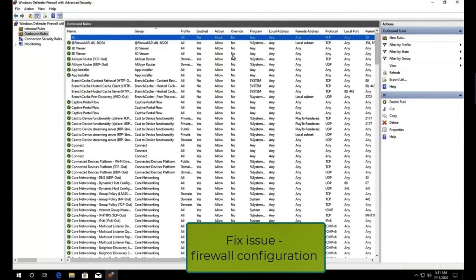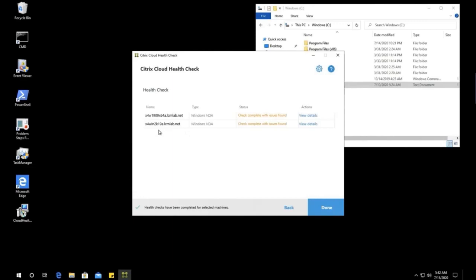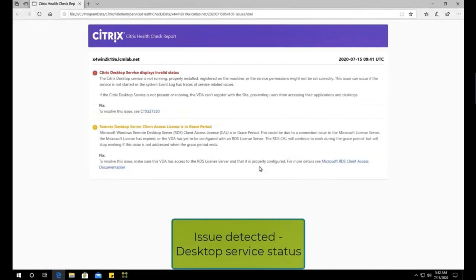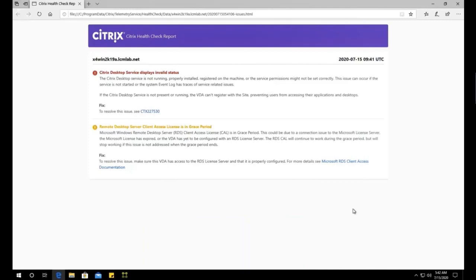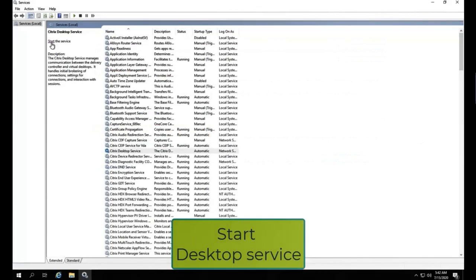Next up is checking to see the second error message that came up, and there's an issue with the desktop service status. Again, there's a CTX article that can be referenced to help guide the administrator to solve whatever this issue is. In this instance, the admin is going to log in to the services and then start the desktop service.